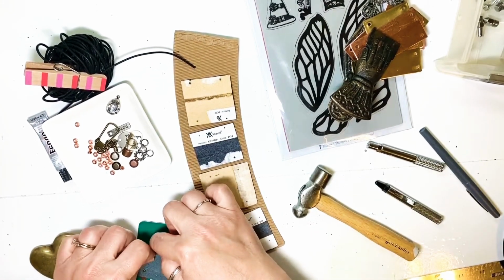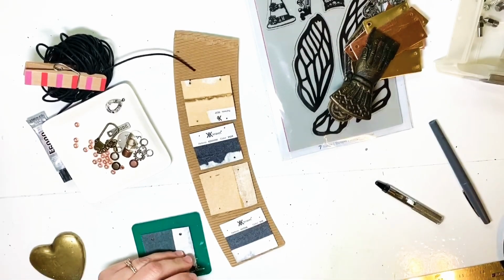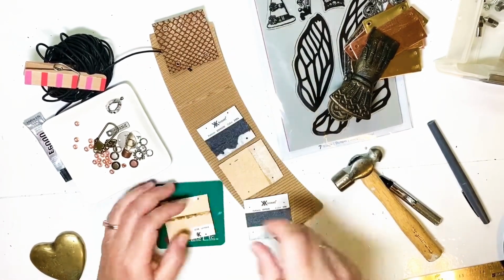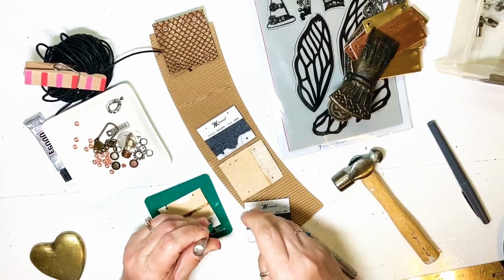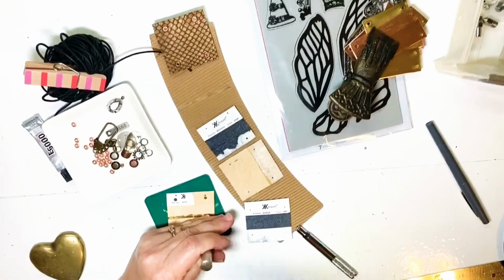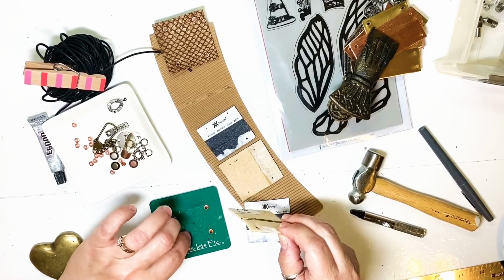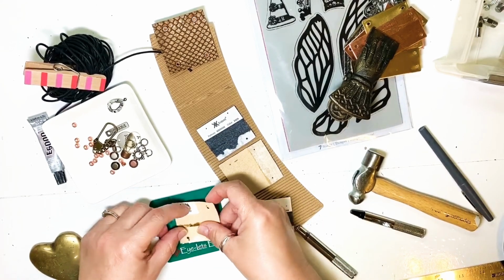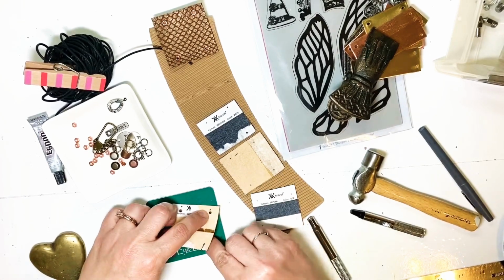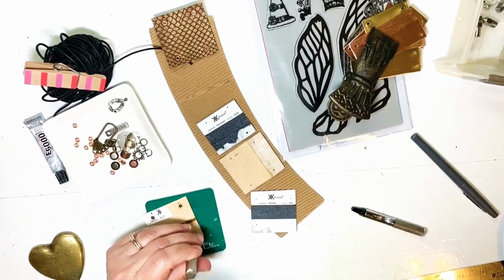I do own a Crocodile Big Bite, but I find there's something very relaxing in using a hammer in my craft room. And with this one, I happen to do it, is it 40 times? Is that math right? That's 20 holes and then 20 eyelets. So I'm not real big on power tools, but I do like to use my tiny hammer. My husband laughs because it's so small, but it works great for me.